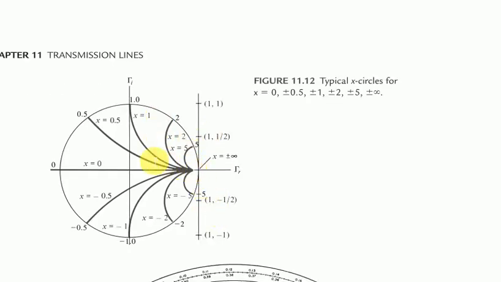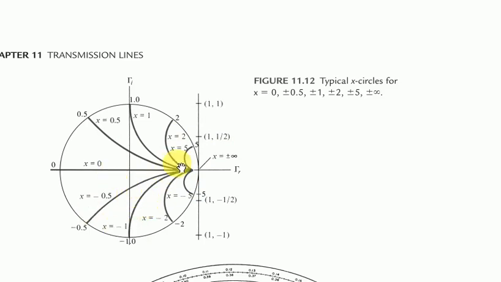Here on the upper side, x is positive and it represents the inductor. On the lower side, the value of x is negative and it represents the capacitance. Why? Because the impedance is r + jx. For an inductor the impedance is +jx, while for a capacitor the impedance is −jx. So on the upper side x is positive, so it represents the family of inductances, different values of inductor, and on the lower side x is negative, hence it represents the capacitive nature.